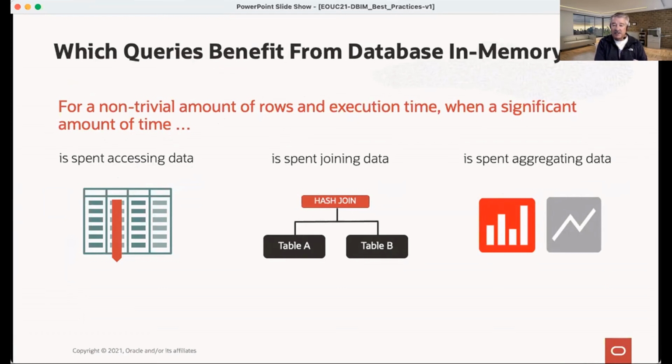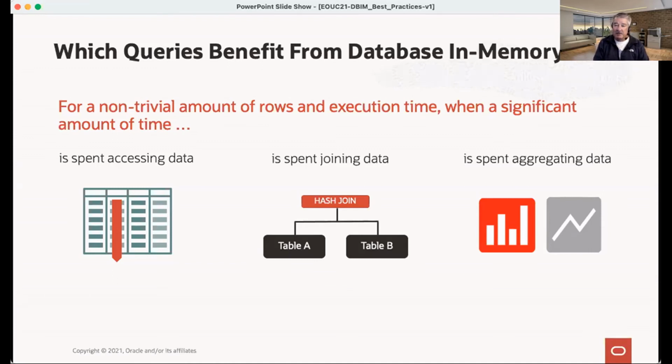Where Database In-Memory shines is in scanning a lot of data, one or more columns, joining data with hash joins. We can make use of Bloom filters to actually accomplish the hash join during the scan and filtering of the data, as opposed to having to spend a lot of time probing data in the hash table in the PGA. And then group by aggregation, something we call in-memory aggregations.